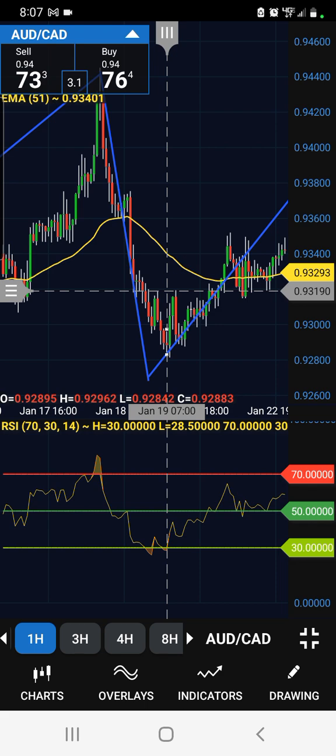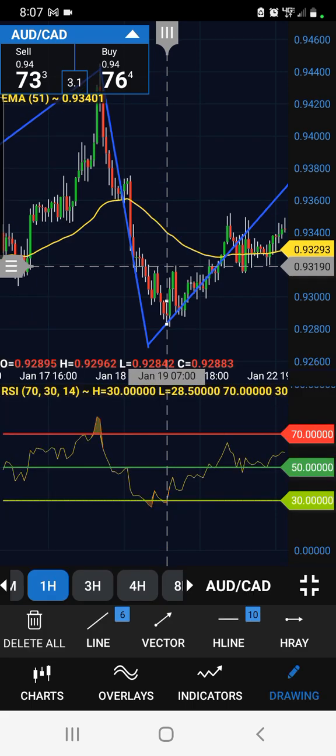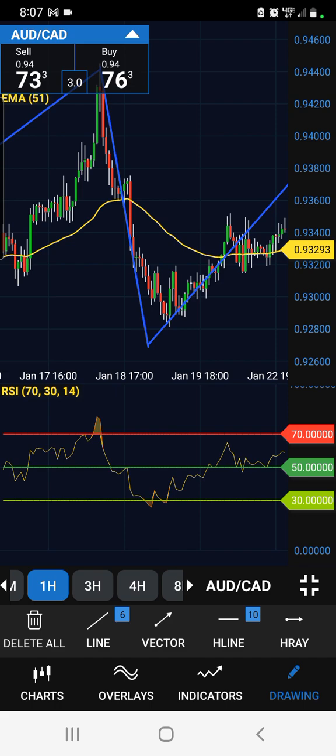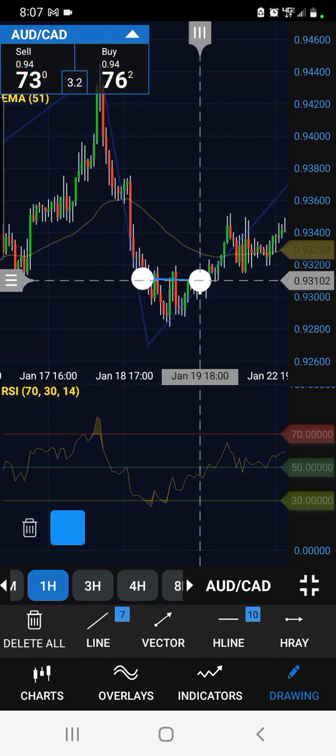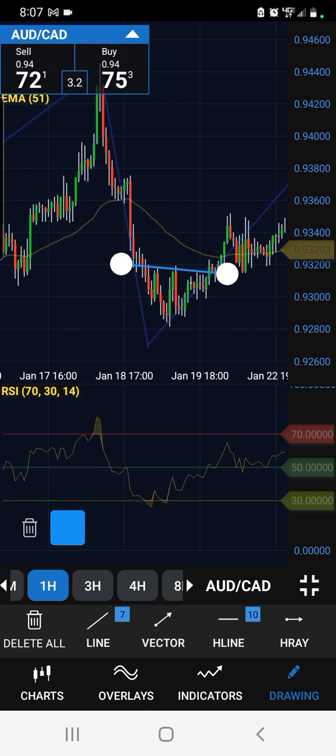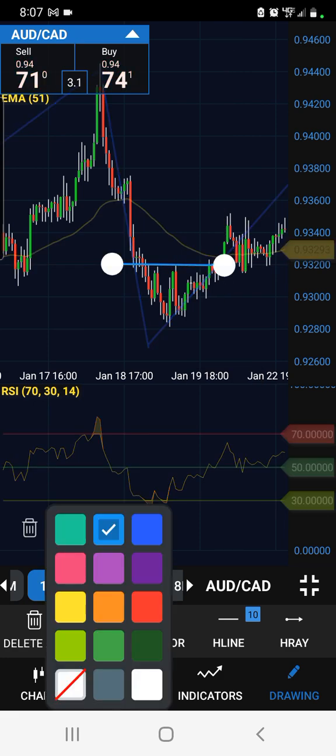All right, the dark blue is for the daily. Let me see, 1, 2, 3, 4. We're gonna go change 4 colors. Let me see if I can get this on here. All right, remember this, I'm breaking down a trade for y'all. So okay, that's the daily. That would be the 8 hour. That would be the 4 hour. That would be the 3 hour. That would be the 1 hour.